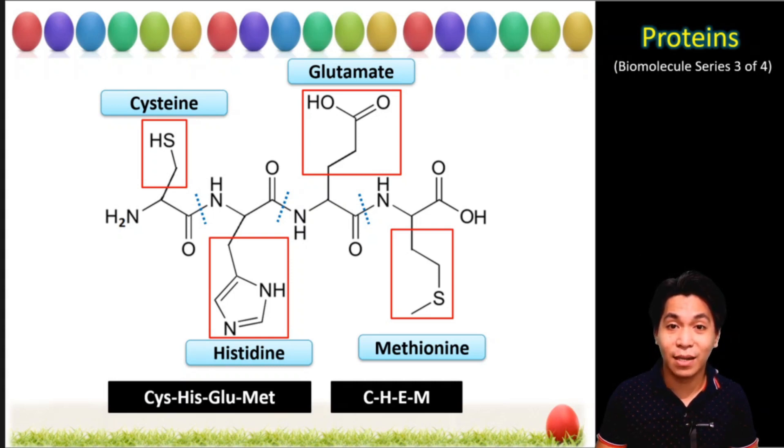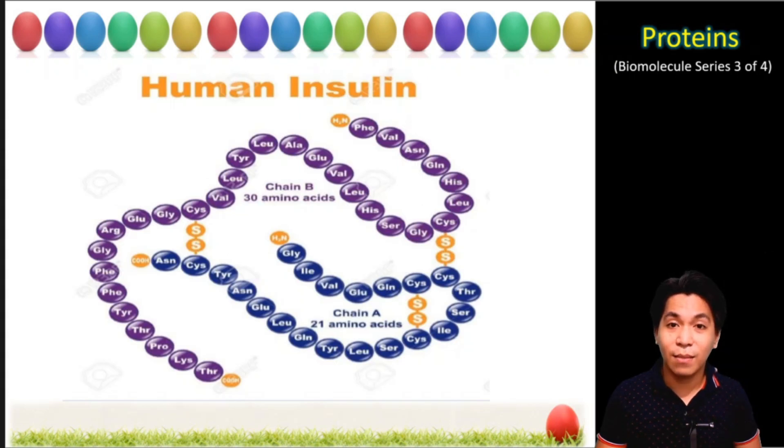Just like what we discussed at the start of this video, we have said that proteins are made from amino acids. And the identity of proteins is determined by the amino acids present in it. Let's take a look at two examples of proteins and the amino acids that they contain. The first one is the molecule of insulin. And if you are going to look at the structure, an insulin is composed of amino acids in their specific sequence, represented by their three-letter abbreviation.